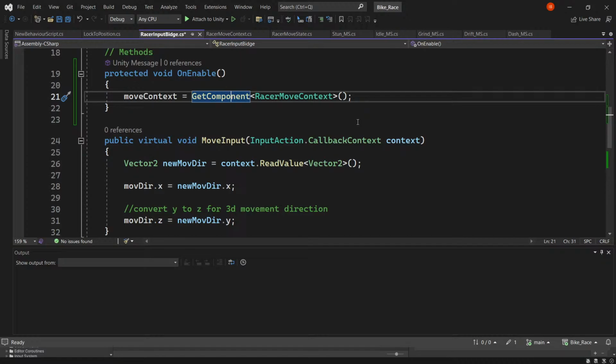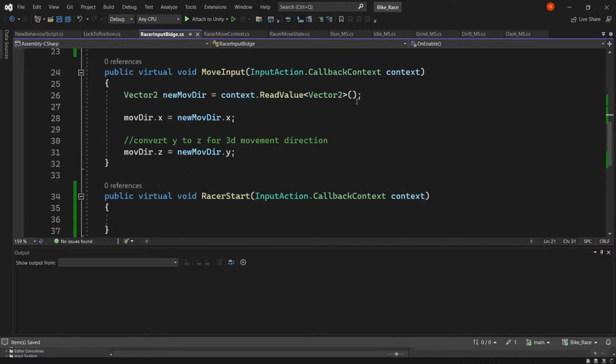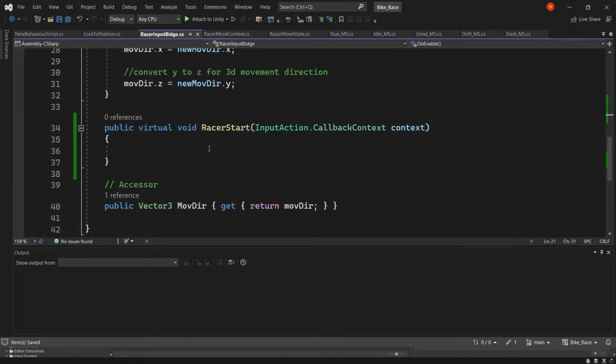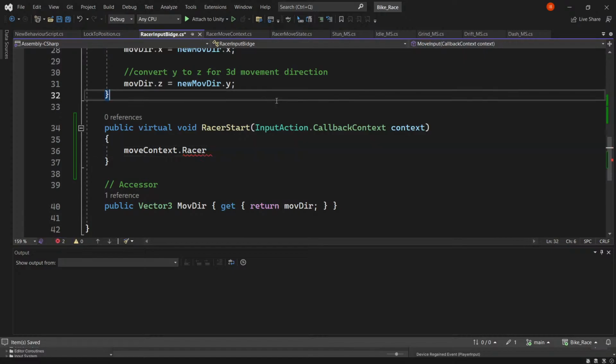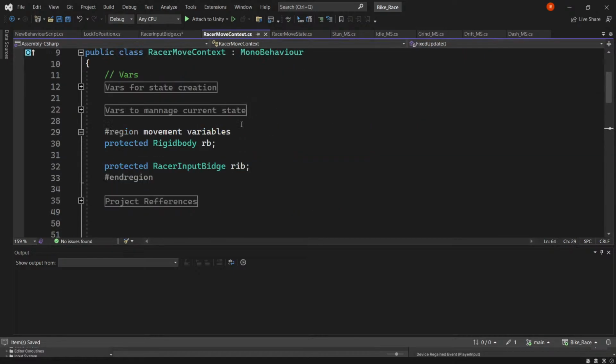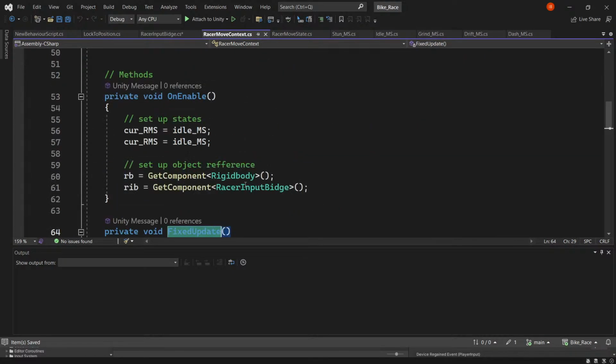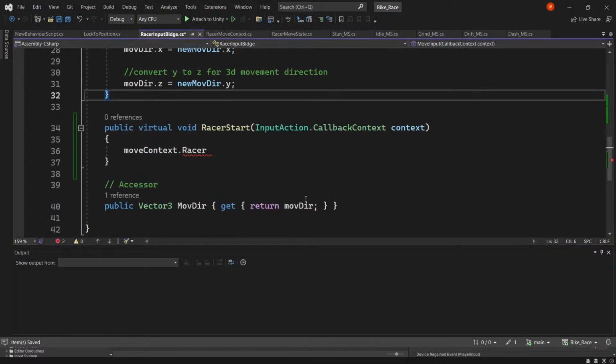So now that we have our get component, we can move to our racer start, and we can call our move. So get our move context dot, and maybe we called it racer. What did we call it? Racer move context. That's input bridge.